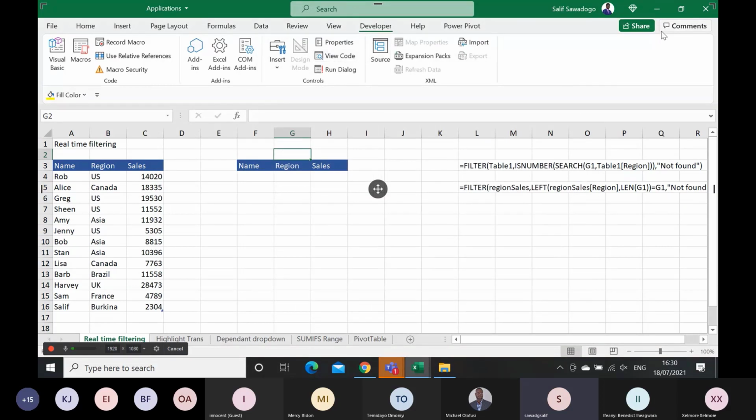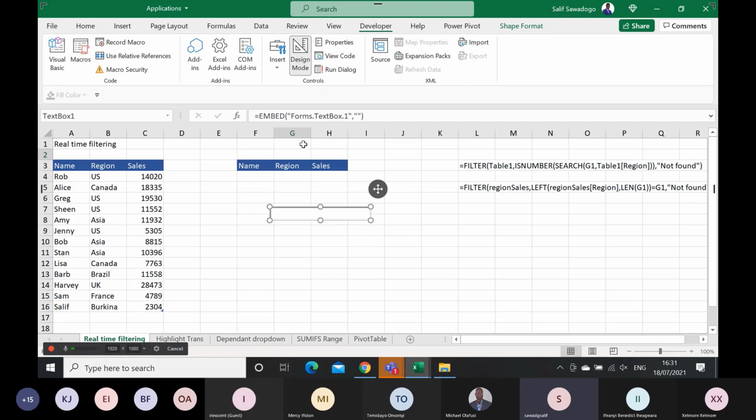Since I've got the developer tab, first I'm going to put the text box here. If you go to the developer tab, go to the controls group, and from the insert button, you can find the text box here. The text box allows us to type some text. And I'm going to link this text box to a cell in my workbook.